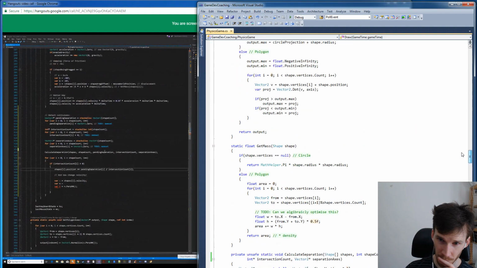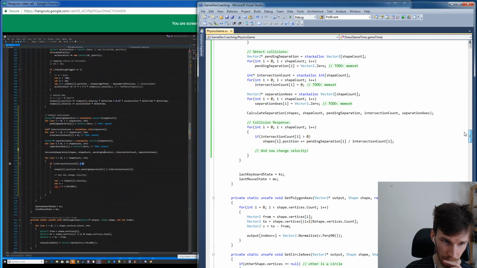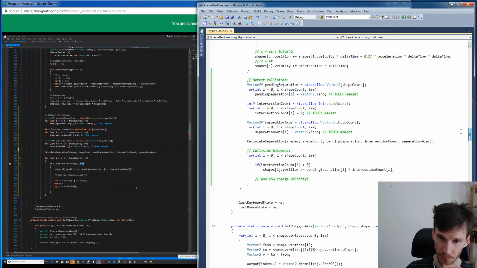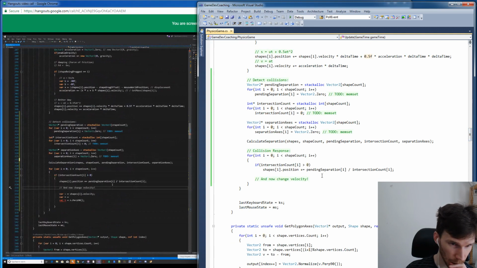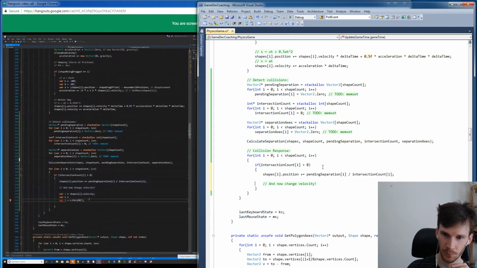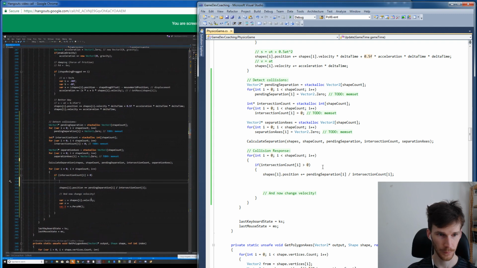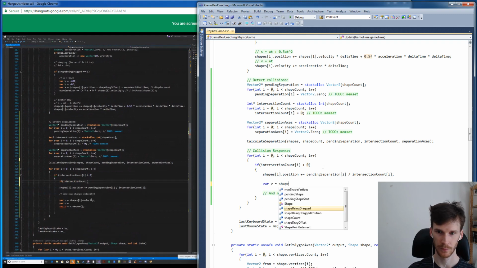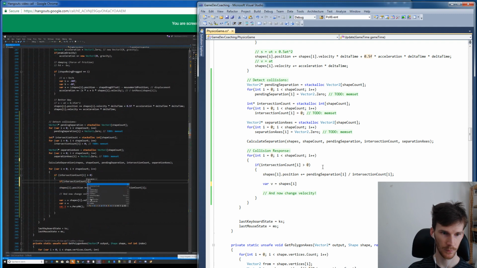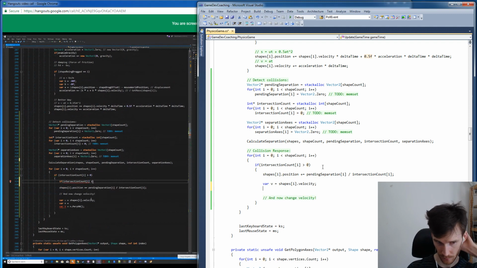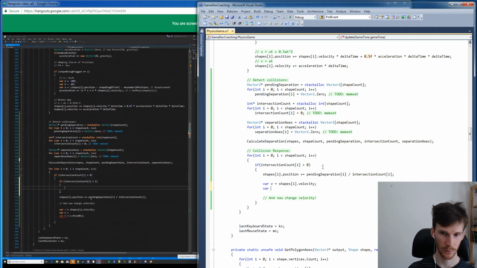Okay, so last thing is I think we need more than this, greater than 0. In the case that it's 1, we don't have to normalize. In the case that there's more than 1, we do, because we performed an addition of vectors. I don't like this two-if thing, but I'll worry about that in a second. If it's greater than 1, then separation axis I normalize.